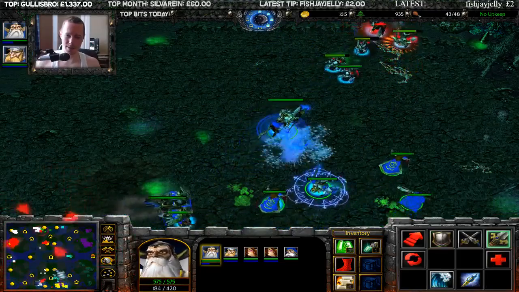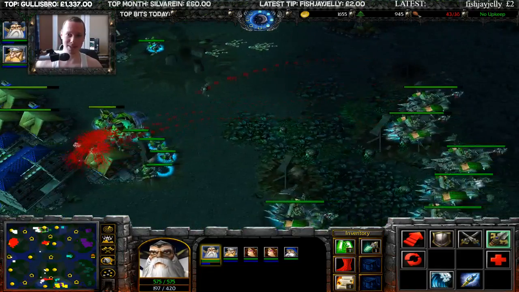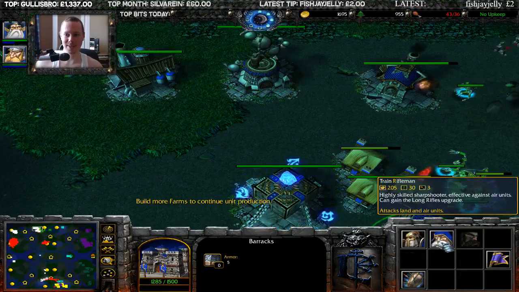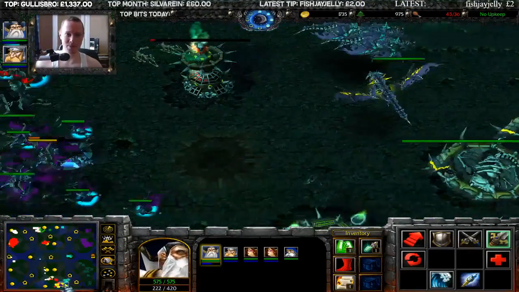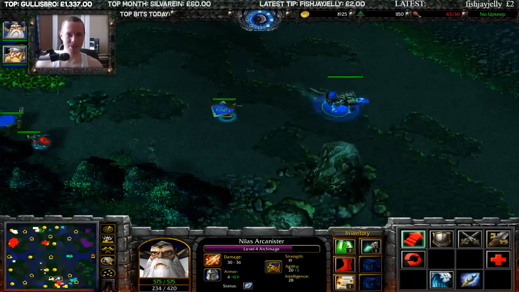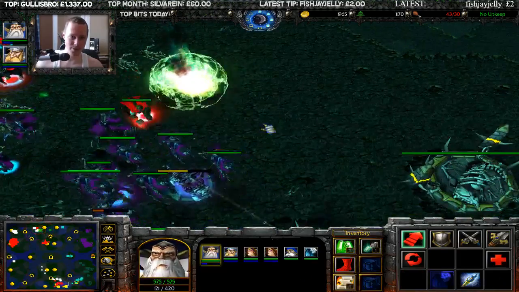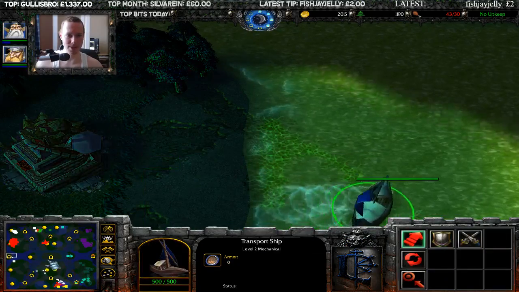If at least half the people who suggest the maps to me did that, we wouldn't have to play all of these maps on the wrong patch settings. Frostwyrms would pierce damage and such. It really doesn't make too much of a difference, but I'm just saying. A lot of people put a lot of effort into maps, but they still forget this one little thing that's really actually important to making a difference.